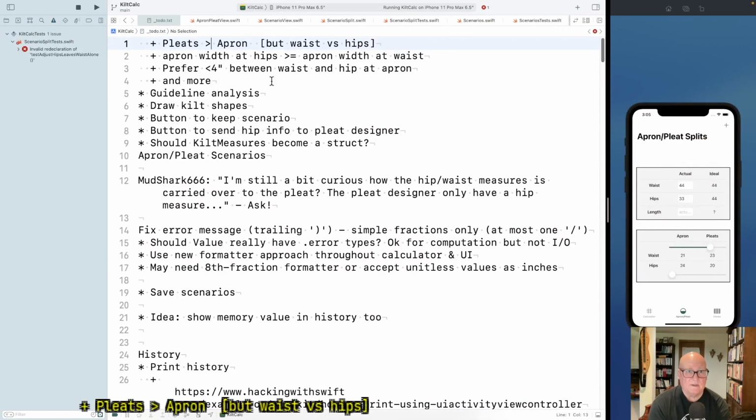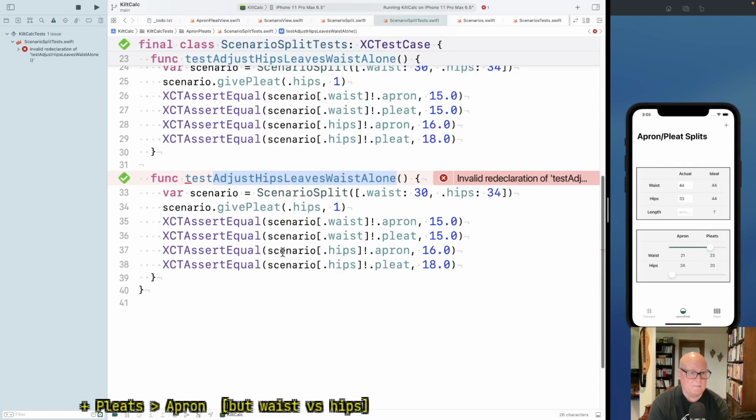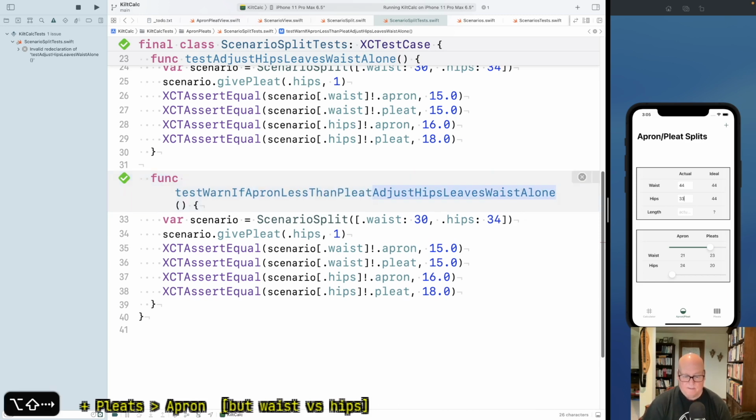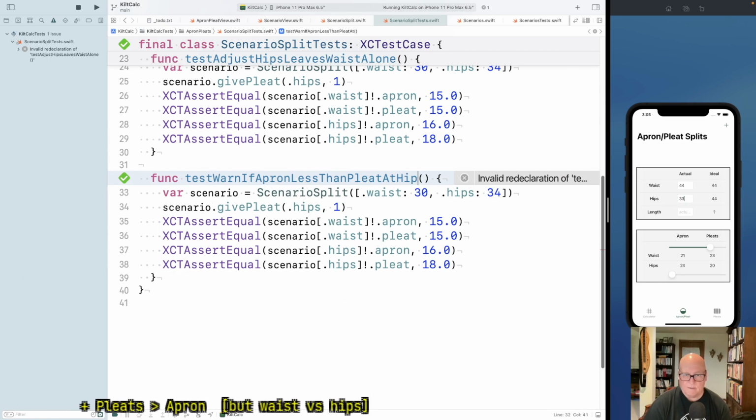Whoops. This way. Warn if apron less than pleat. And hip.